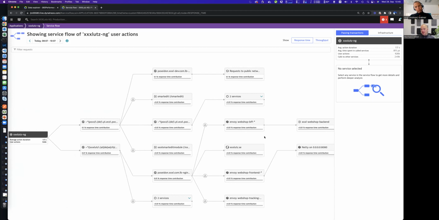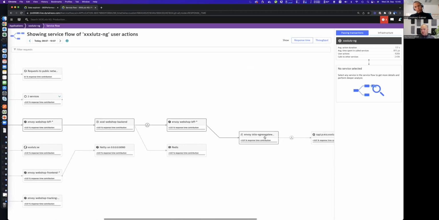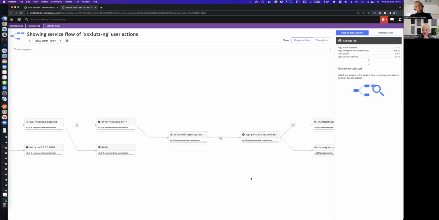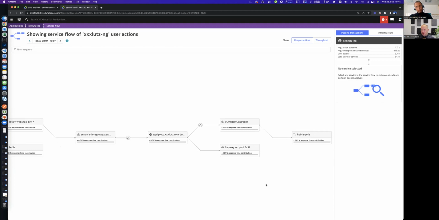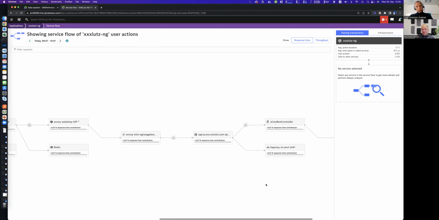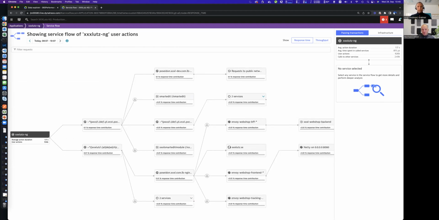Mm-hmm. And this can get complex, right? And this is what we solve with that way of tagging entities in Dynatrace with this dynamic rule. And whoever changes something on the back end, removes or adds things, perfectly fine. We don't need to worry about it being tagged and included in the management zone. Mm-hmm. That's a great tip and trick.